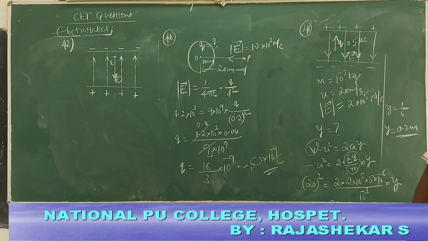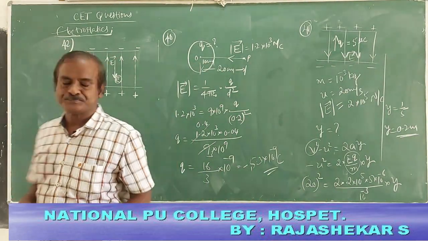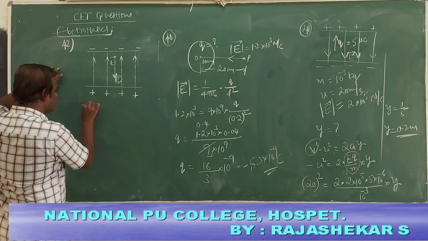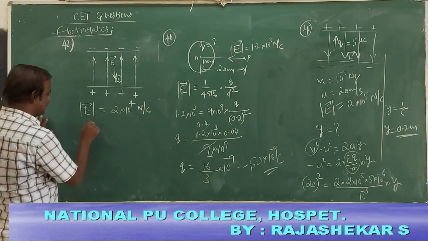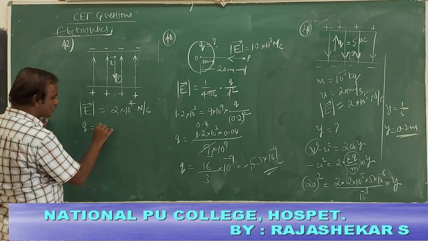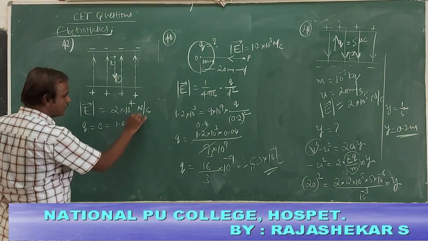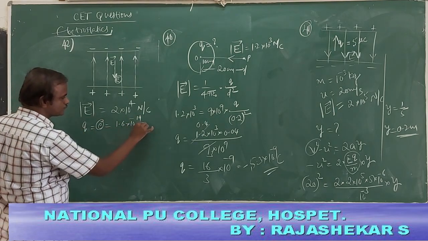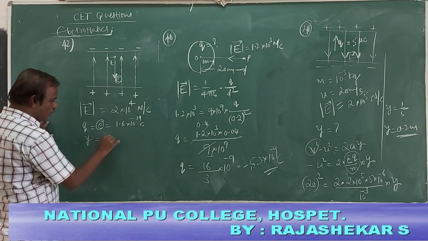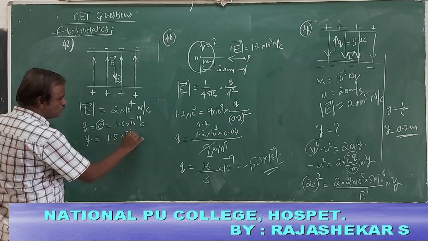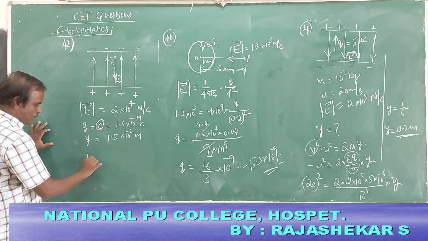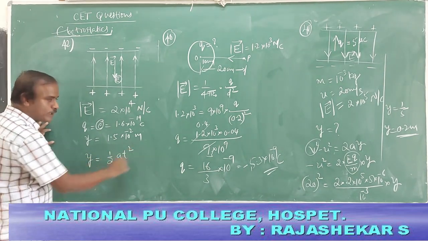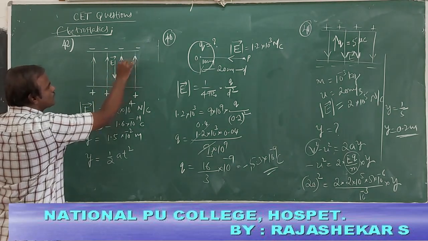1.5 ಸೆಂಟಿಮೀಟರ್ ಡಿಸ್ಟೆನ್ಸ್ ಟ್ರಾವೆಲ್ ಮಾಡಲಿಕ್ಕೆ ಟೈಮ್ ಎಷ್ಟು ಬೇಕು? ಮ್ಯಾಗ್ನಿಟ್ಯೂಡ್ ಆಫ್ ಎಲೆಕ್ಟ್ರಿಕ್ ಫೀಲ್ಡ್ ಗಿವನ್ 2 × 10⁴ ನ್ಯೂಟನ್ ಪರ್ ಕೂಲಮ್. ಕ್ಯೂ ಯಾವುದು ಅಂತ ಹೇಳಿದ್ರೆ ಈ charge on electron 1.6 × 10⁻¹⁹ ಕೂಲಮ್. ಡಿಸ್ಟೆನ್ಸ್ ಟ್ರಾವೆಲ್ ಆಗಿರೋದು y = 1.5 × 10⁻² ಮೀಟರ್. ಇದಕ್ಕೆ ಈಕ್ವೇಷನ್ ಆಫ್ ಮೋಷನ್ ಪ್ರಕಾರ ಯು ಹ್ಯಾವ್ ಟು ಯೂಸ್ y = ½at² ಸ್ಟೂಡೆಂಟ್ಸ್. ಯಾಕೆಂದರೆ y = ut + ½at², ಇಟ್ ಇಸ್ ಸ್ಟಾರ್ಟಿಂಗ್ ಫ್ರಮ್ ರೆಸ್ಟ್ ಅಂತ ಕೊಟ್ಟಿದ್ದಾರೆ. ಫ್ರಮ್ ರೆಸ್ಟ್ ಇಟ್ ಫಾಲ್ಸ್.